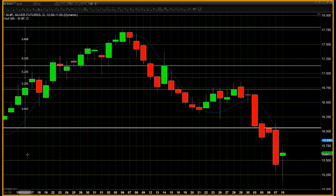And traders, as far as silver goes, if you take a look at this daily chart, very much like gold now, although silver closed up substantially higher in terms of a percentage gain, up about 1 1/3%, up 20 cents, you can see this extreme low that was achieved last night in overseas trading. We are looking for pivots in both of these markets, and on our next trade, I believe that we will include silver into the mix.